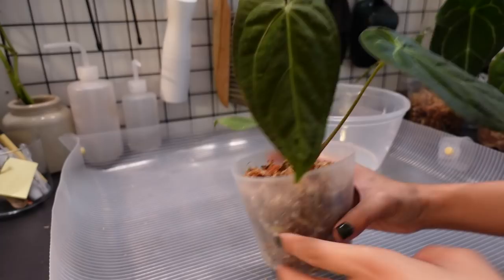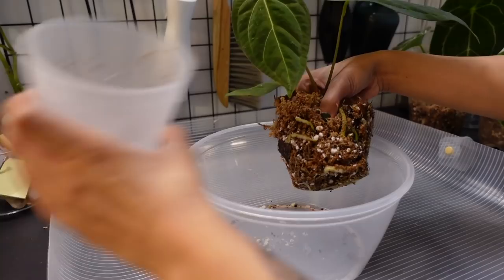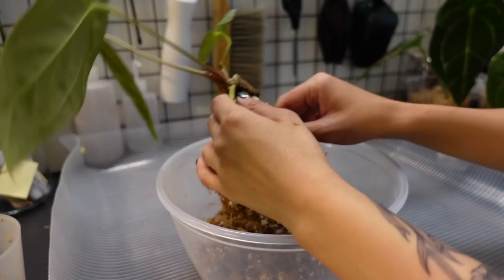I can already tell because I use clear pots that they're doing really well, but some of them are starting to come out of the bottom. And what you're hearing is perlite and probably a bit of LECA because I've been mixing my substrates. If you watched my sphagnum moss video and my propagation video, this guy is looking really good.